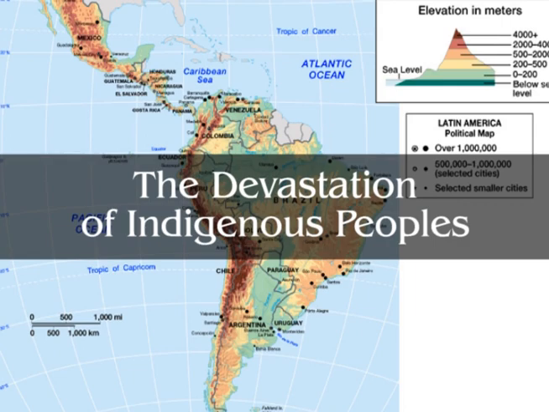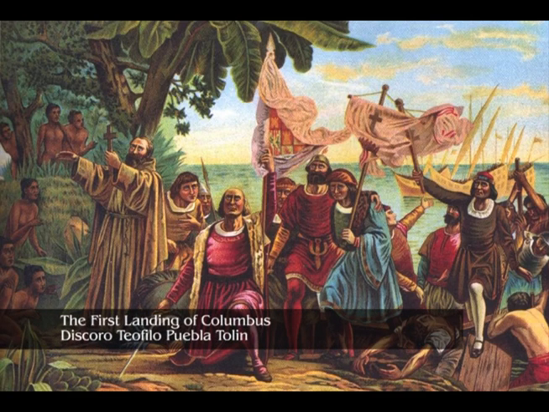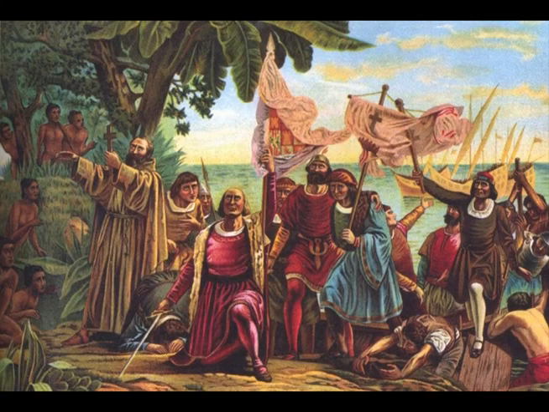So if you look at the first slide in this lecture series, you'll see a European painting by the artist Tolin from 1862. And what this shows you is a very Eurocentric view, meaning it shows the European perspective of Spanish arrival in the Americas. This painting is actually called The First Landing of Columbus. And I'd like you to take a few minutes to look at this so we can discuss some aspects of the painting and its Eurocentrism.